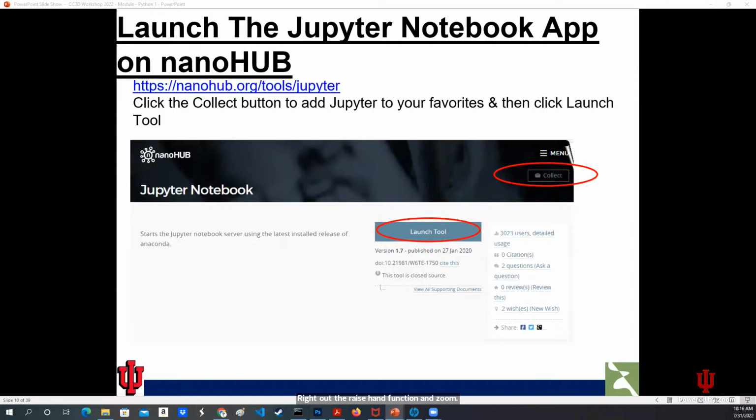Is there anyone who has not succeeded in logging in at this point? Is there anybody who needs help getting into nanoHUB now?